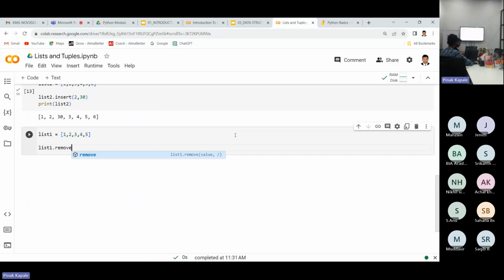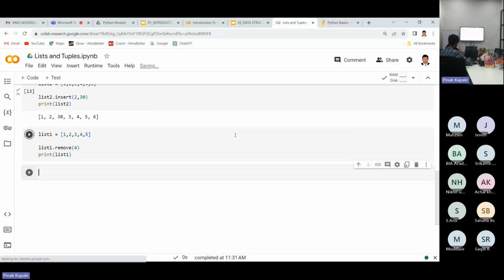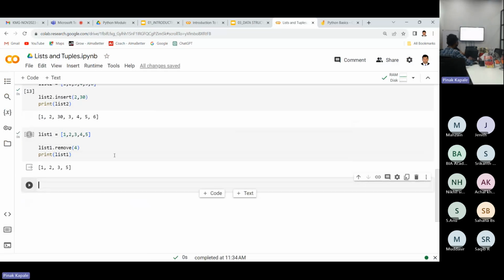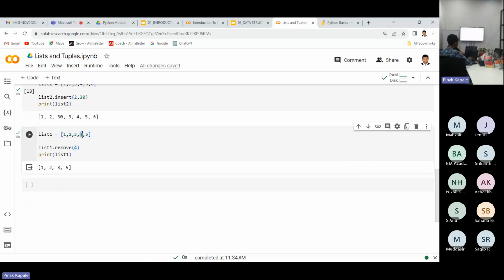Let's say I want to remove 4. Print list 1. So see, value 4 has been removed. Remove uses the value, guys. This method uses the value of the element to be removed.